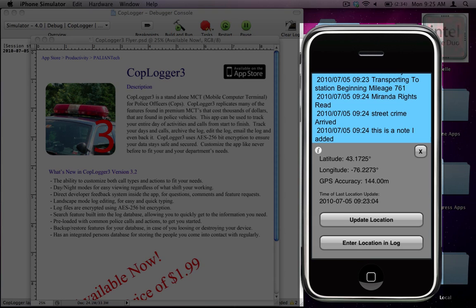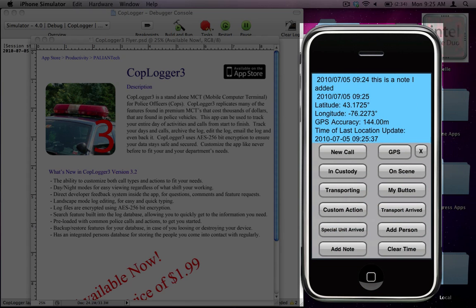This is the time that the information was last updated. If you hit this, it will update to the current time. You may or may not get a new set of coordinates here. If the GPS hasn't given you a location yet, you'll still have those same old numbers, but the time will update. So you can hit that, enter that into the log, and it appears right here.